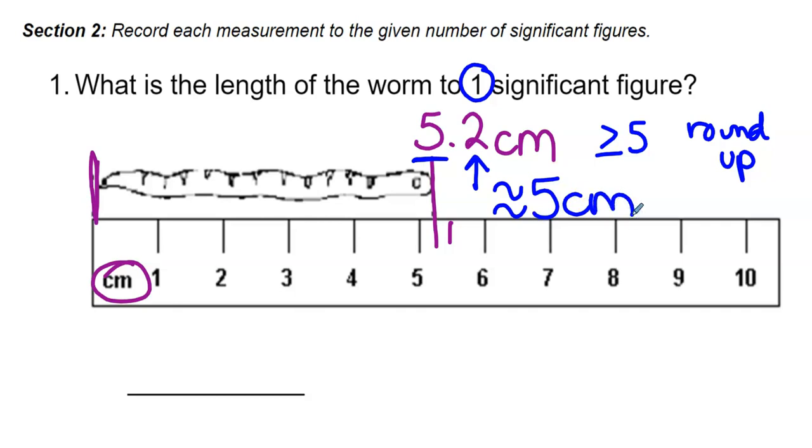And now that just has one significant figure, and I should record my answer in the correct spot. So 5 centimeters. Notice that I have to make sure I have a unit. Whenever we take a measurement, the measurement is not valid unless you have a unit on it. If I didn't put a unit, this could be 5 centimeters, or 5 meters, or 5 miles, or 5 kilometers. I don't know. So we have to provide a unit so that we know what it is we're talking about and what the scale is.